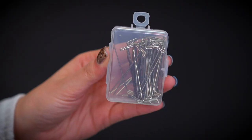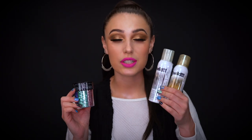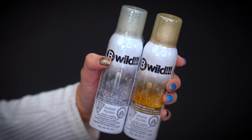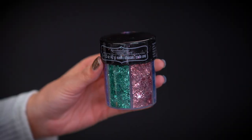You'll need some T-pins — I'm going to be using these to secure things into the wig and also to secure the batting onto the wig base. You're also going to need some polyfill batting. And I'm also going to be adding some finishing touches at the end: glitter and sprinkles, to make it look like real cotton candy. The glitter sprays are from Be Wild, and this glitter I purchased at Michael's — it's Recollections, with a few different shades we're going to be using. I also have some glitter dust in silver.